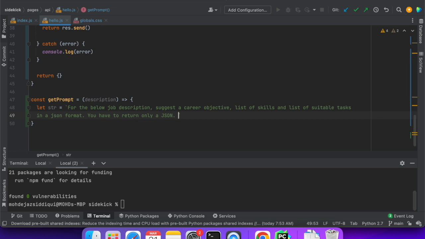Now we can tell the model what the structure of our JSON should be, so we can give an example. Below is the expected JSON format. We can give a small JSON format example.